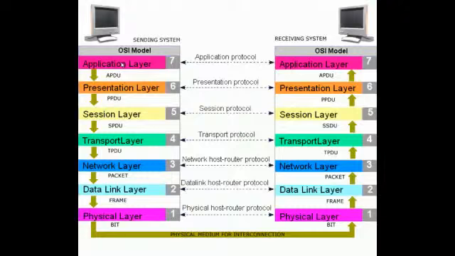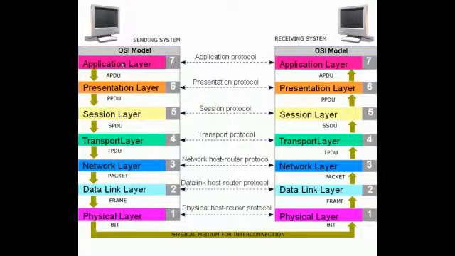Then the packet is sent to the data link layer, where the MAC address is added to the packet and it is converted into a frame, and that frame is sent to the physical layer, where it is converted into raw bits like ones and zeros and ones and zeros, etc.